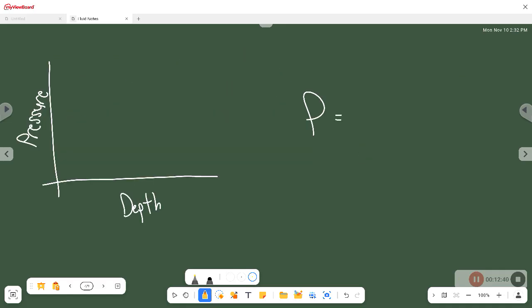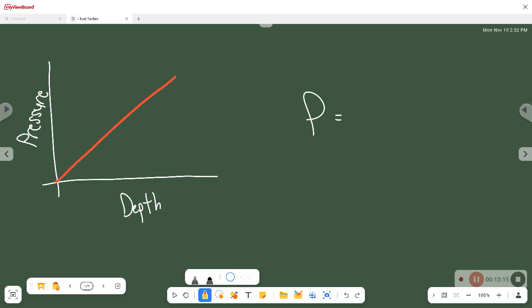So the lab yesterday, we all got pretty solid data. We put depth on the x-axis and pressure on the y-axis, and you should have gotten pretty linear looking data, meaning that as the depth increases, so did pressure. That was something that we kind of predicted. We kind of knew already that as you go deeper in water, you experience a higher amount of pressure. We can use that to start building out our equation for pressure from a fluid.